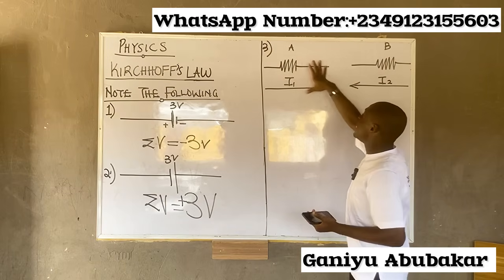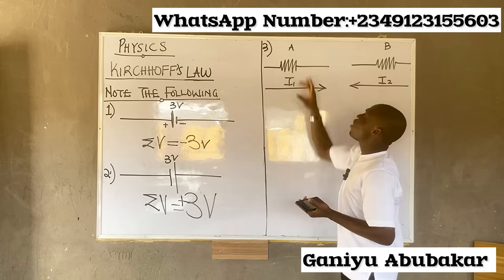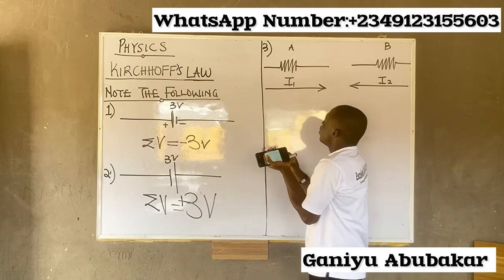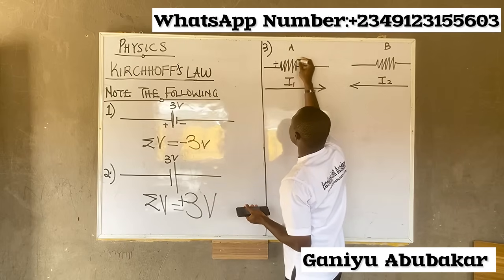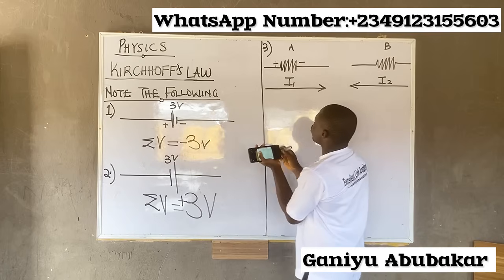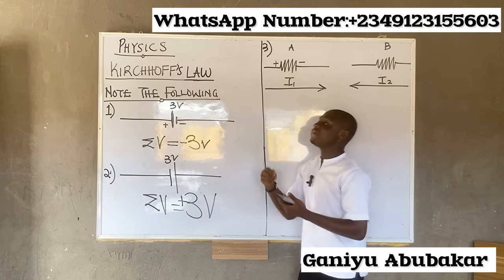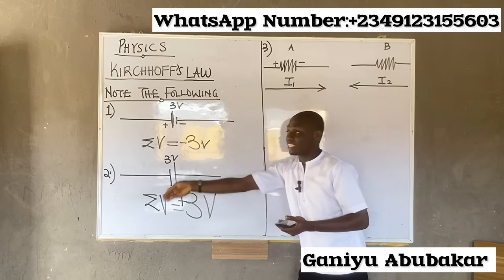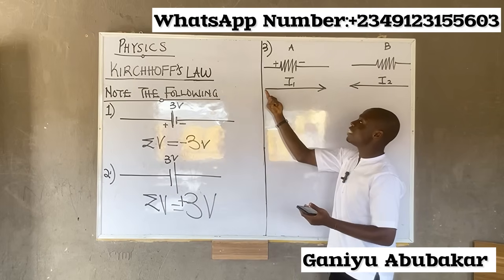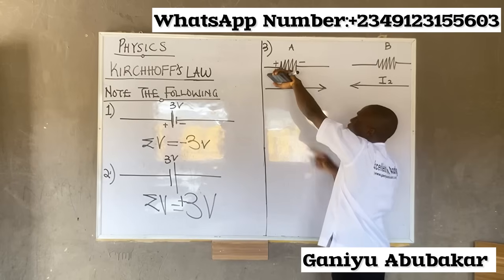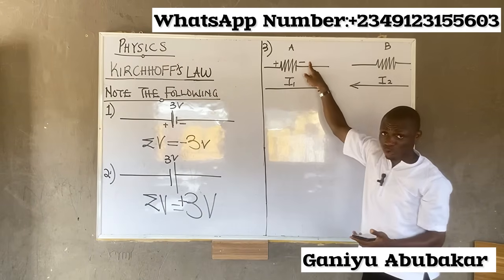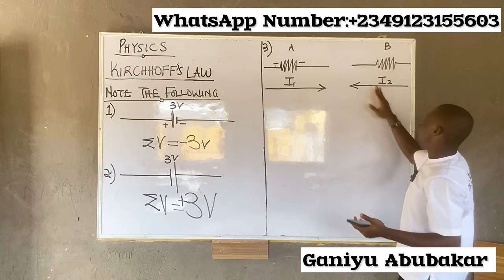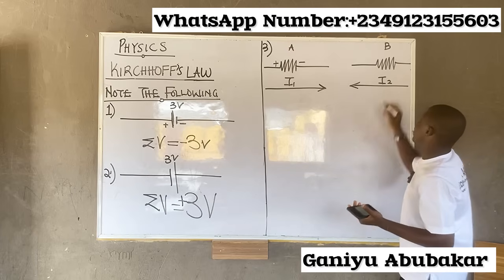For this resistor and this resistor, here is the idea. For a resistor, we said current flows from positive first. So it means that here becomes positive, here becomes negative. Why? Because current is flowing in this direction, and it will pass through plus before negative. So I'm having it move this way, it means it will pass through plus before minus. That's case 1. Case 2 says, let's say I have current moving in the opposite direction this way. What will be plus, what will be minus? My plus will be here.